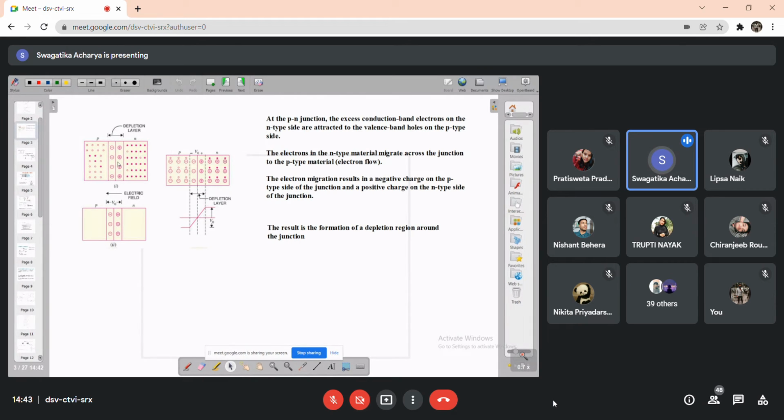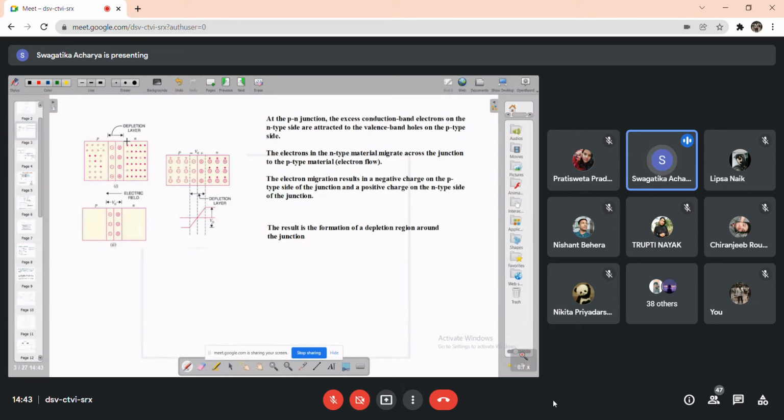Why? Because you can see that the electrons from the n-type material, where the majority charge carriers are electrons, will diffuse towards the p-type region, and the holes will diffuse to the n region. After that, these immobile charge carriers, the uncovered ions, gather in this region to form the depletion region. In this depletion region, no electrons and holes are there, no mobile charge carriers, only the uncovered ions. That's why the name is depletion region, because the mobile charge carriers have been depleted from that region.